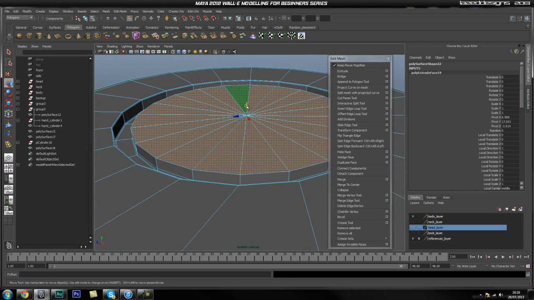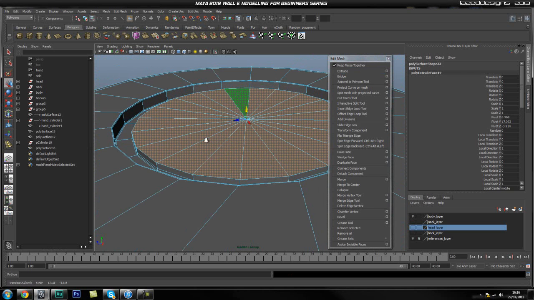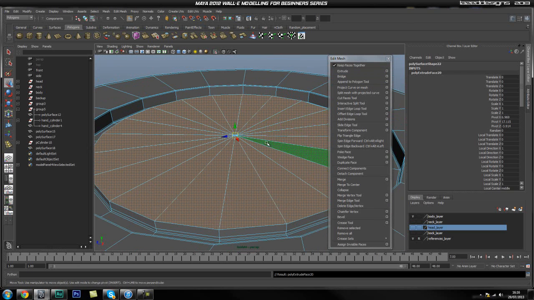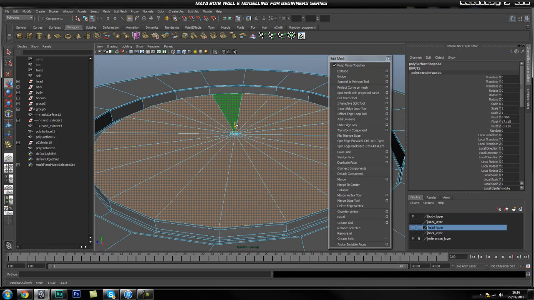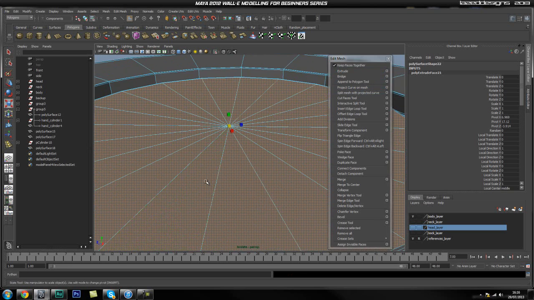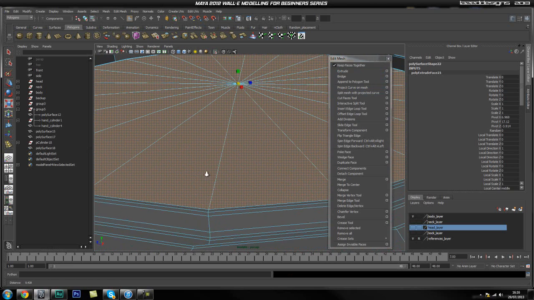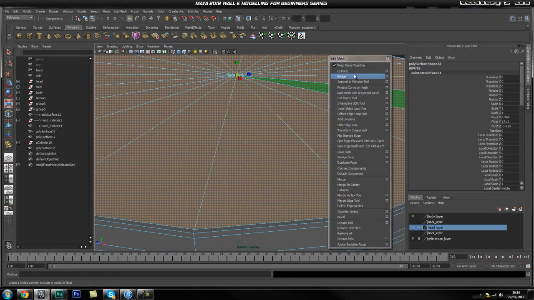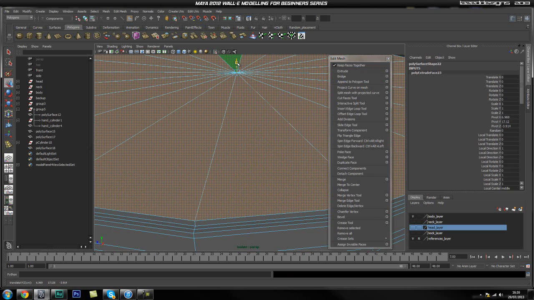So not too much, not too little, probably about there. Hit extrude again, drag up a bit so we get that loop. Extrude, scale in, so a tiny bit. Hit extrude again, scale in. Extrude, W, move it up so you get that loop.